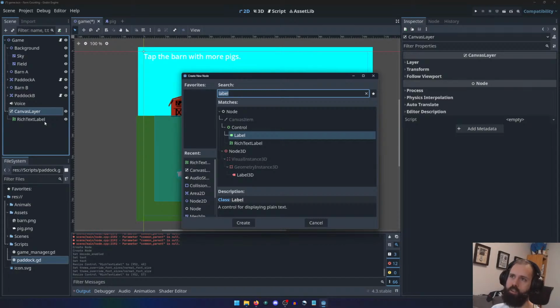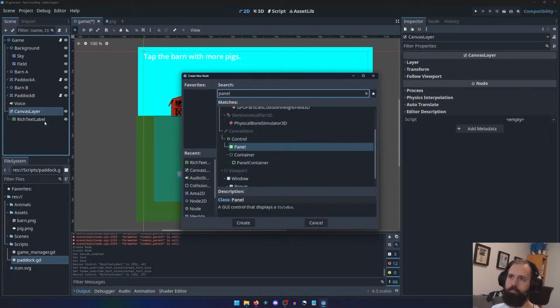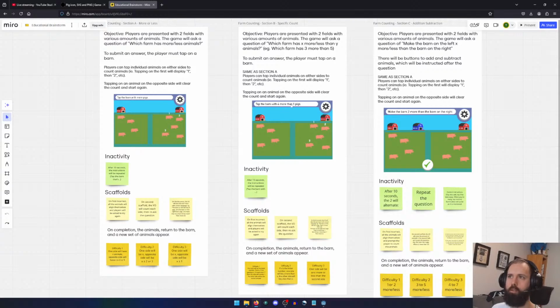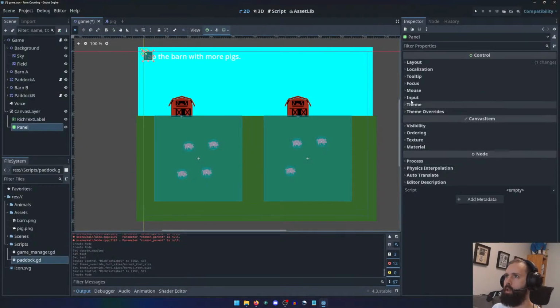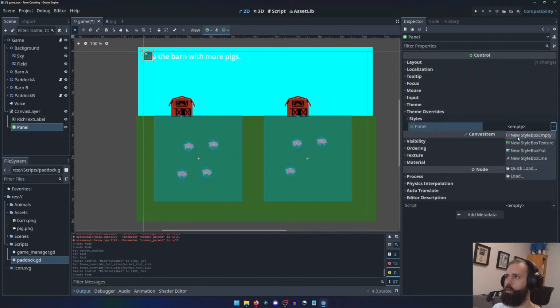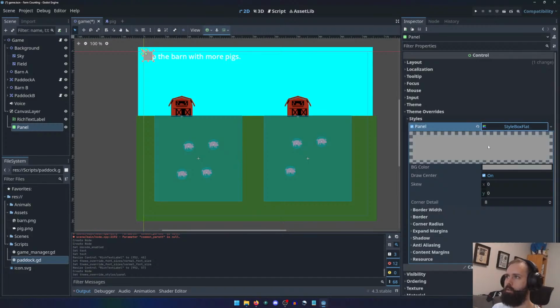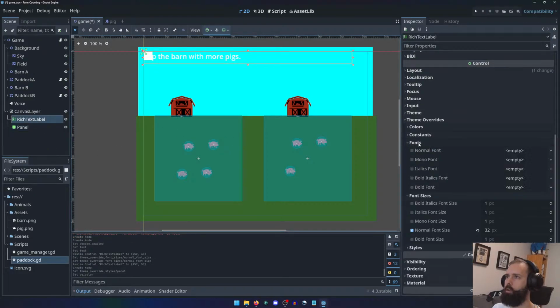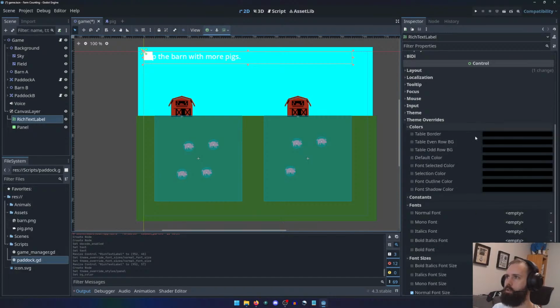I want just like a style box around it, so panel. White bar thing. Theme, style, panel, new, flat, plain, white, rich text label, fonts, colors, default color, there we go.